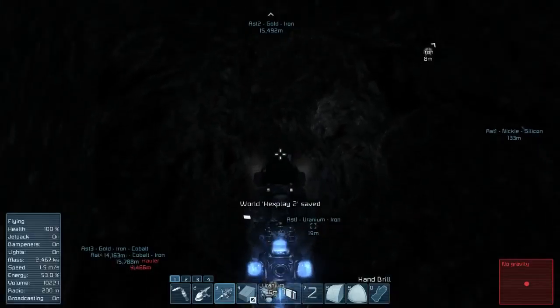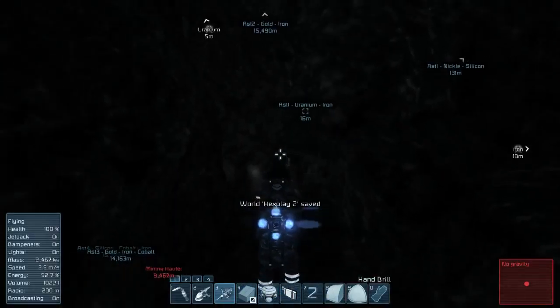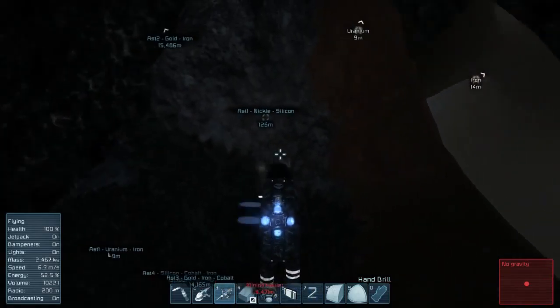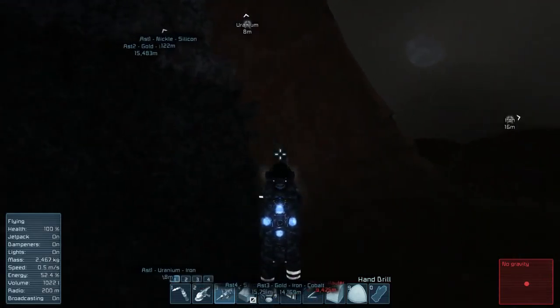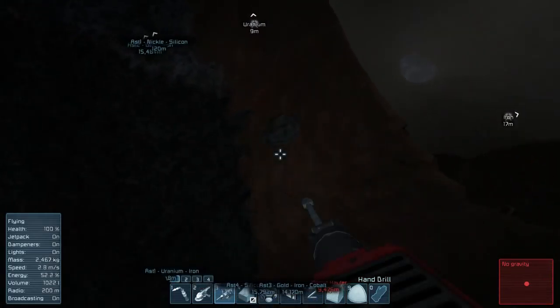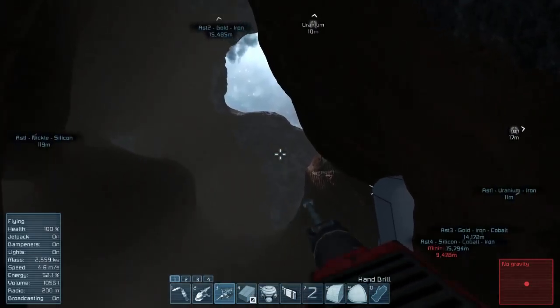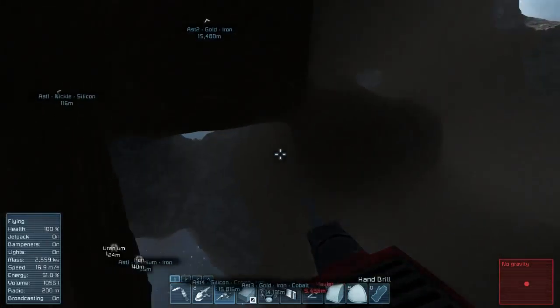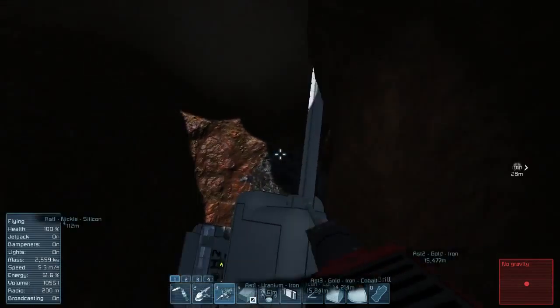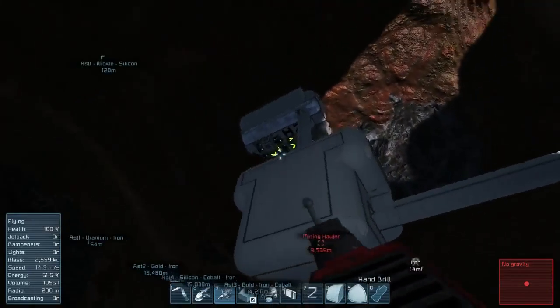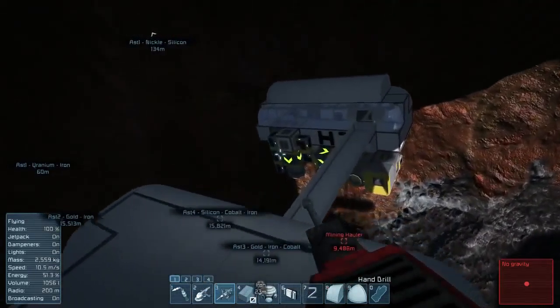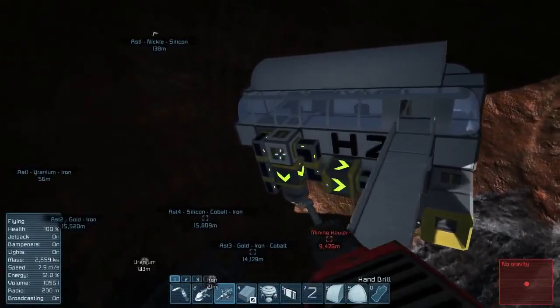There we go. So as it's being made, it will be getting shifted over and pushed to the other side. So we'll do it like that.